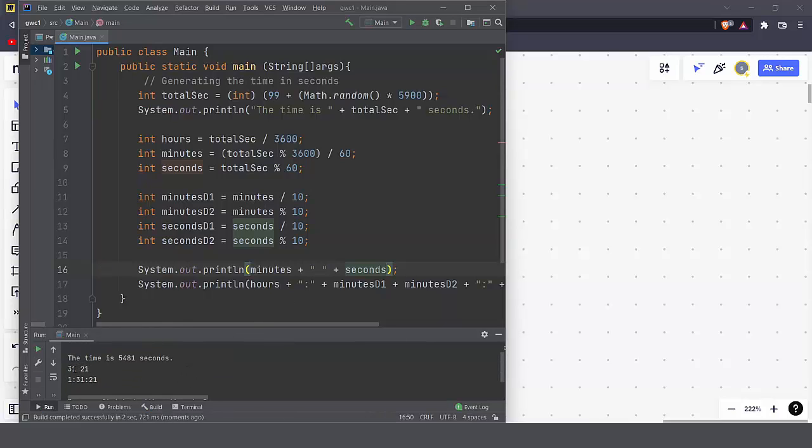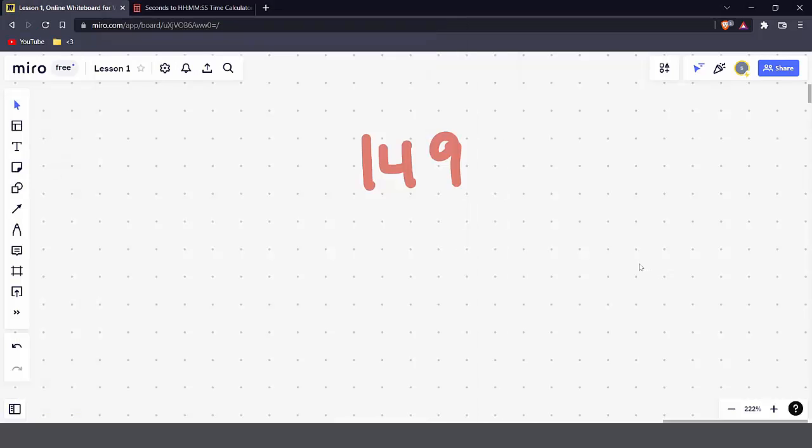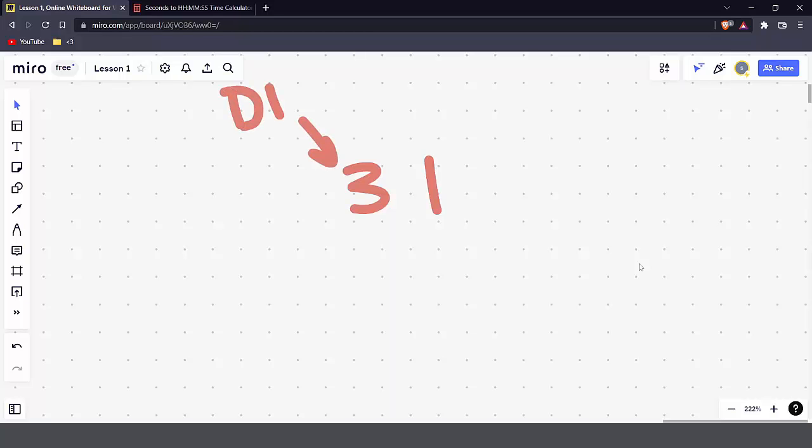We have 31 and 21. So if I want to do 31, this is the first digit, this is D1, and this is D2.